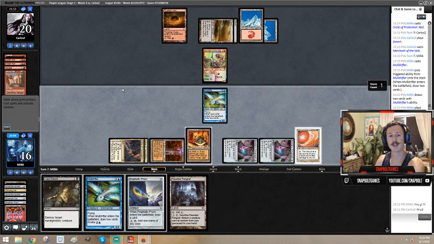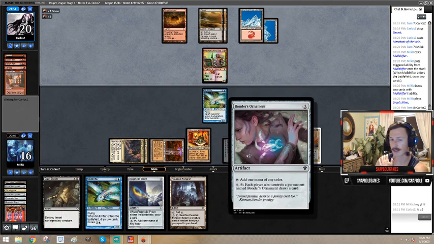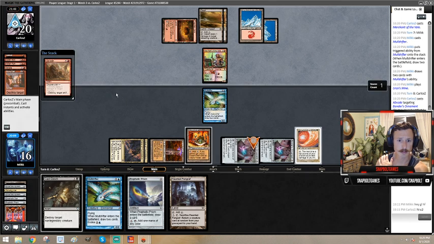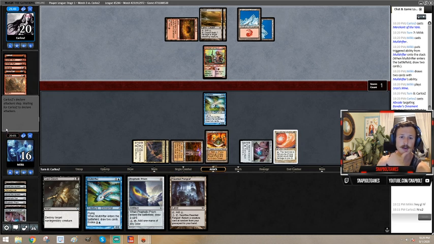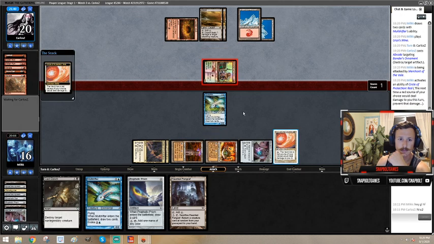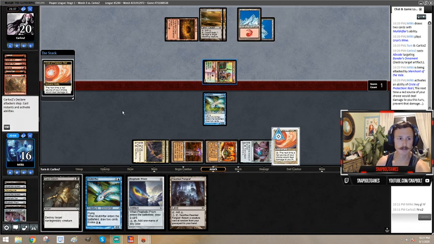I mean, they're land destruction, but they need to like really destroy all of our lands and then keep us from doing anything. And Bonder's Ornament's just like a ramp card. It's just another mana source. Abrade a Bonder's Ornament, sure. They're trying, but I just don't think it's going to be quite enough. Just get to gain 2 here.